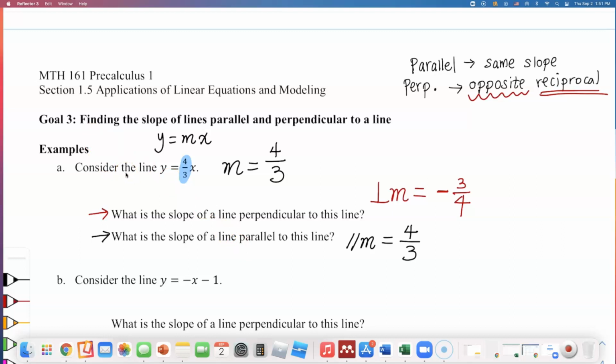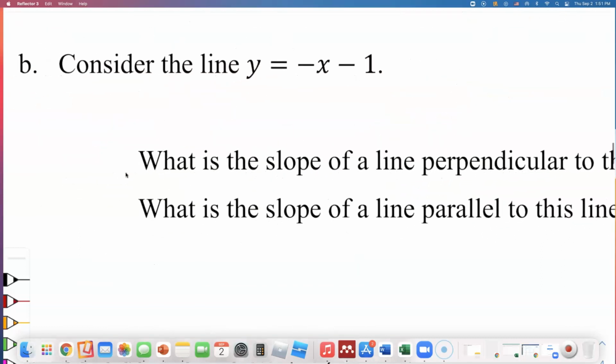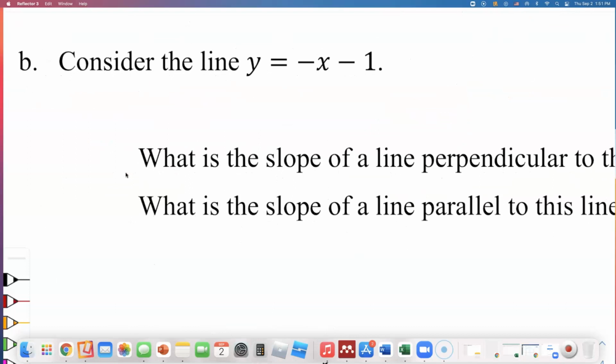We have to practice this because the next objective is for us to be able to write equations. And in order for us to write equations, we need slope. That's why we are doing this page. All right, next one's kind of tricky. Do you guys see the slope in front of x? Whenever I ask them this question, they always say, oh, the slope is negative x. But look, slope is a number, it's not an x.